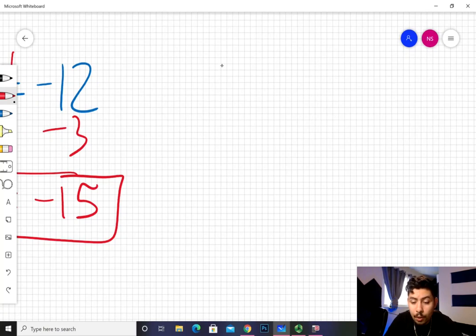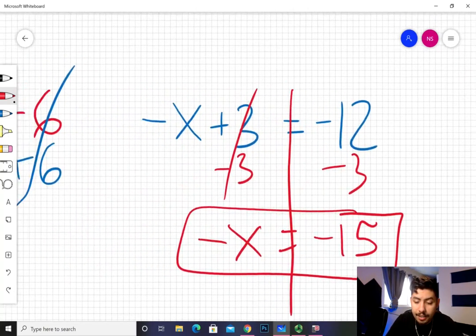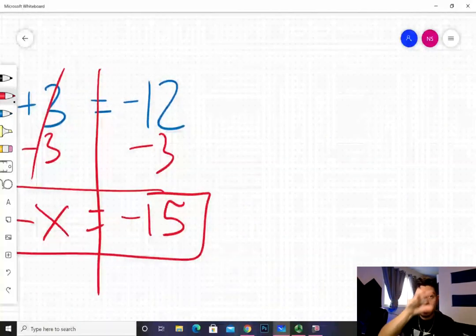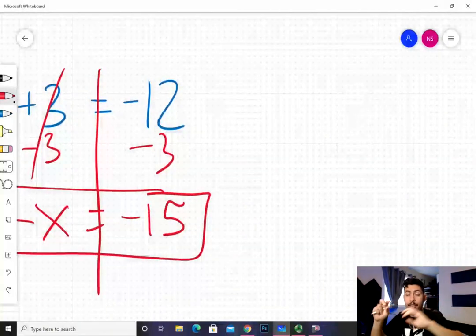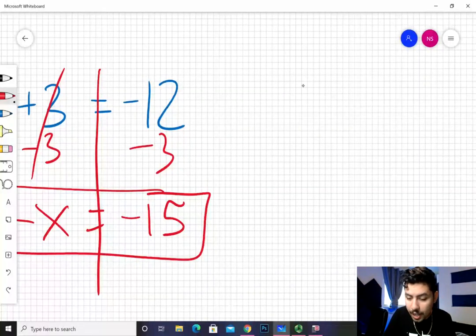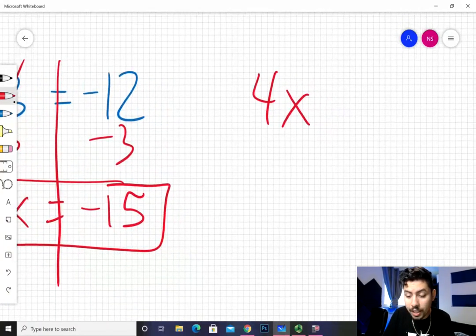You have to know that this is one way. These were 2 ways of moving stuff from one side to the other. You either add or subtract depending on the symbol of the number, right? But what happens when a number is attached with the variable? You get this right here.